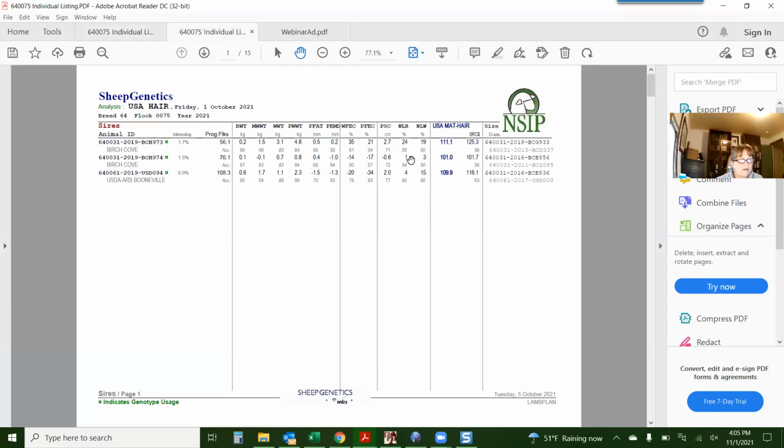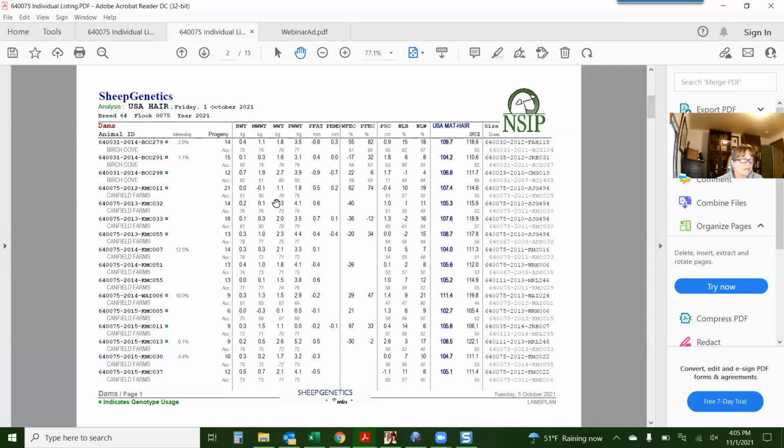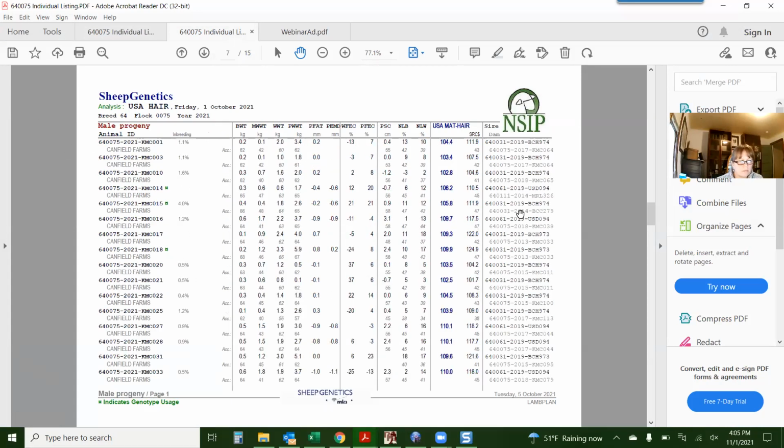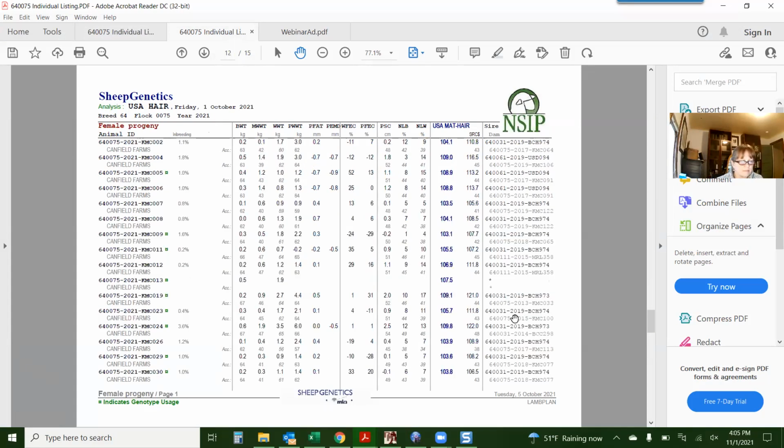when they just email you a file. So this is one presentation of it: they give you this PDF report. As you know, if you're in NSIP, the top gives you the sires that you used in the last year, and then a summary of all of your dams or your adult ewes. And then as you scroll down, it gets into the male progeny. These are all the rams that were born in your lamb crop this year, and then all the ewe lambs. And this is one presentation of data, right? You've got all your estimated breeding values in here, and the sire and dam off to the right, and the index. And I'm going to talk about the hair sheep index more in a minute.